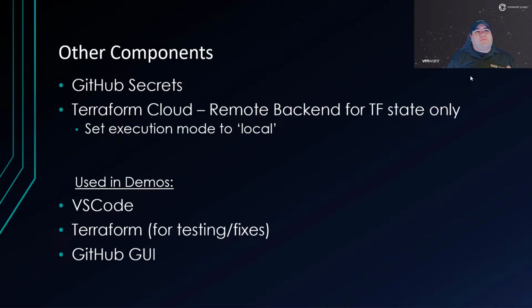So other components that are used inside of this demo, one is going to be GitHub secrets. This is just secrets that are added to the repository itself. So this is going to cover our API tokens and our org IDs for API tokens for Terraform Cloud and for VMware Cloud on AWS, and then our Amazon account number for AWS, and then it's also going to have our org ID for VMware Cloud on AWS, right? All these secrets I will cover in the demo, so don't worry if you didn't catch those names right now.